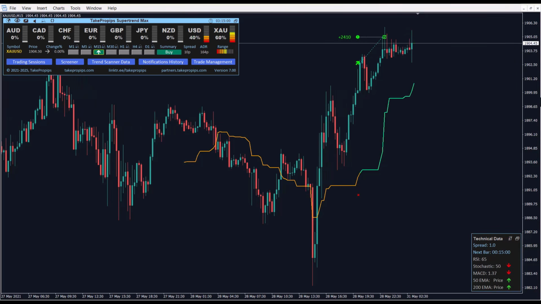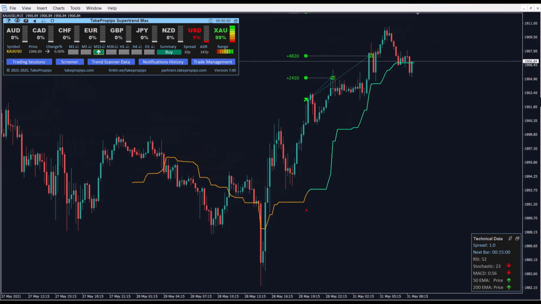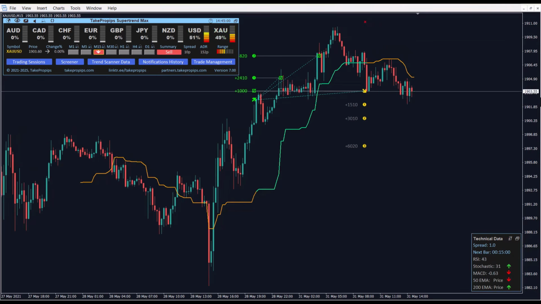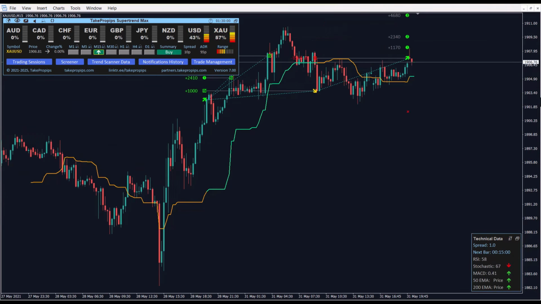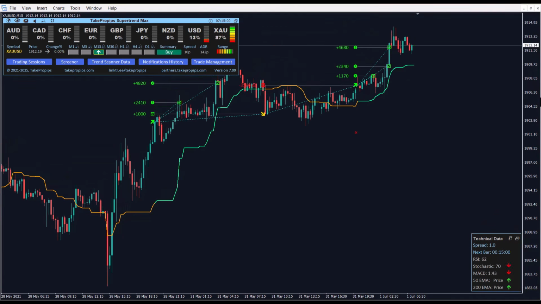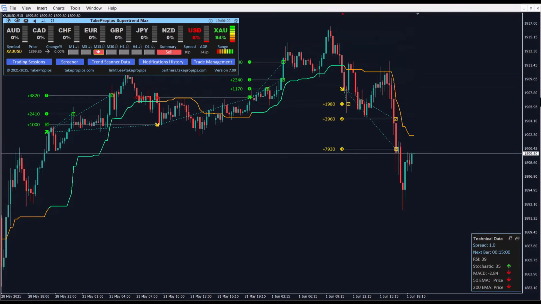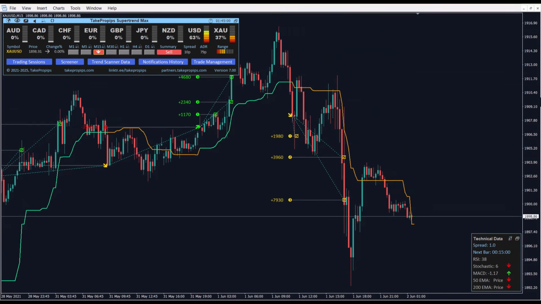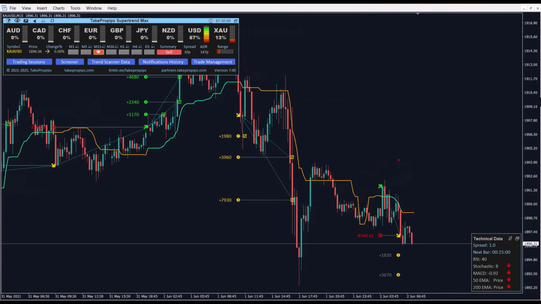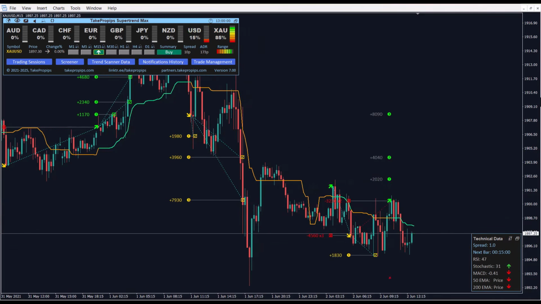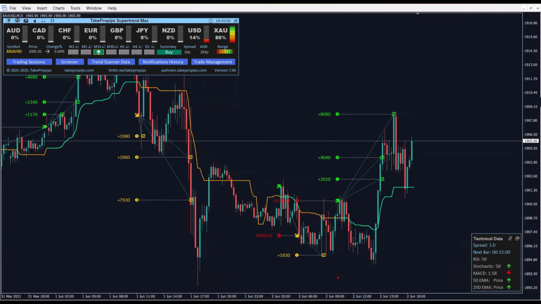If you're just getting started in Forex trading, one of the first questions you probably have is what are the best indicators to use? And honestly, that's a great question. Because the right indicators can give you structure, clarity, and confidence, especially when everything on the chart looks chaotic at first. Let's keep this simple and beginner-friendly.